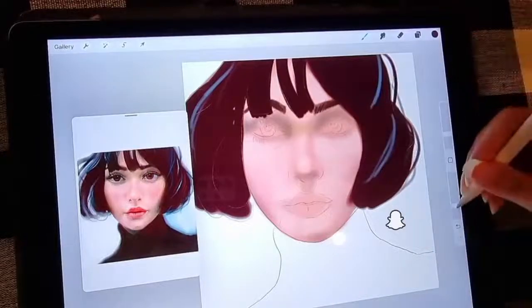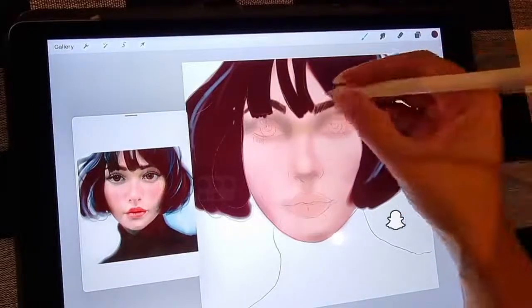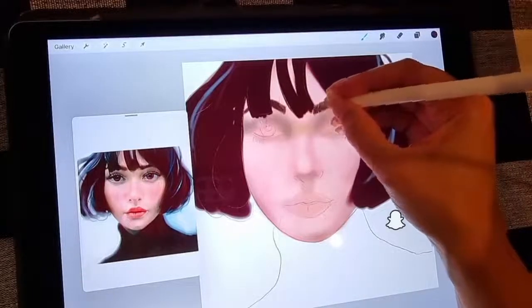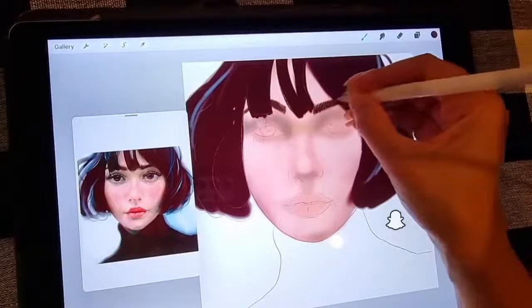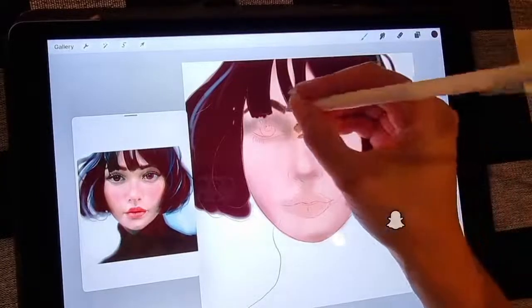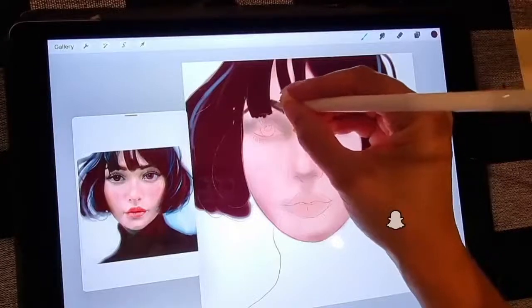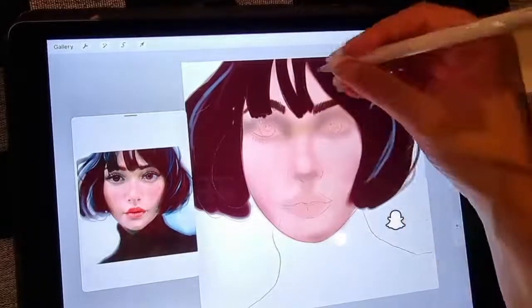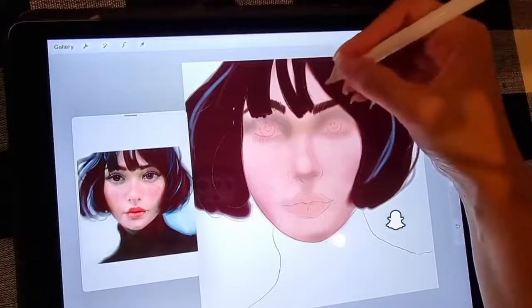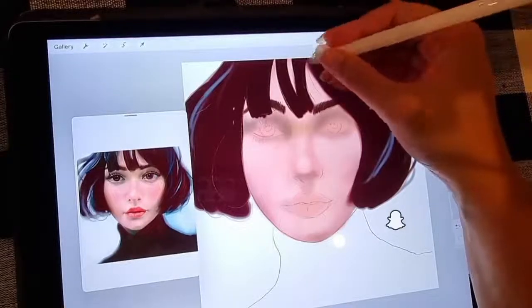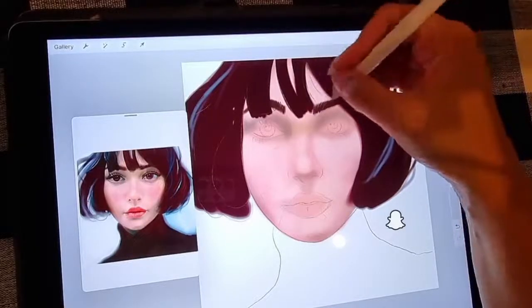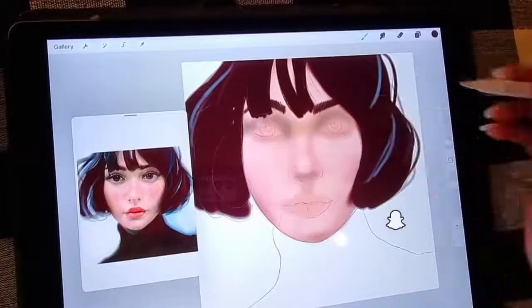So you are doing more of the general now. I'm not trying to finish the drawing right now or finish every detail. I'm just doing everything little by little. So I'm putting a little bit of hair in here, like that.